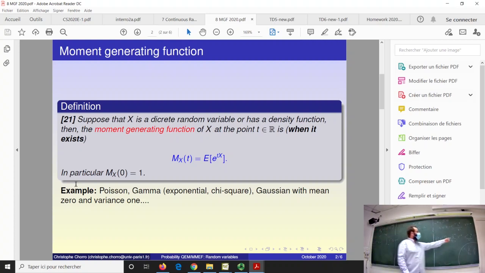So I have the exponential minus lambda that I can remove if I want, because it doesn't depend on k. And then I have a sum from k equal to 0 to plus infinity. If it's possible to put it in this form, it will be perfect, because it will be possible for me to express it as an exponential. Is it possible to do? I have the over k factorial for sure.